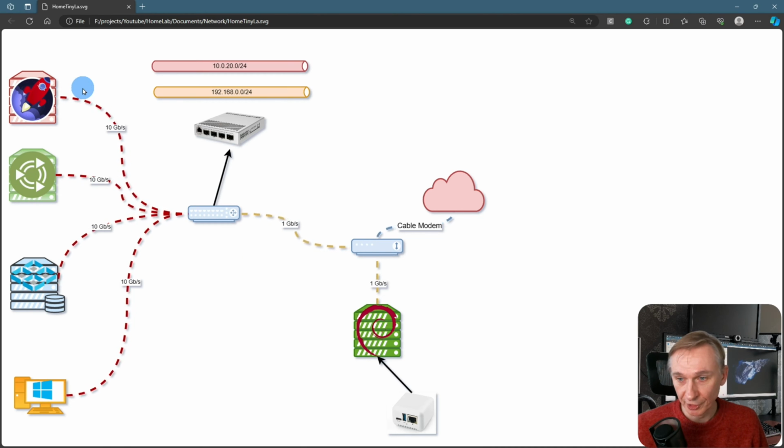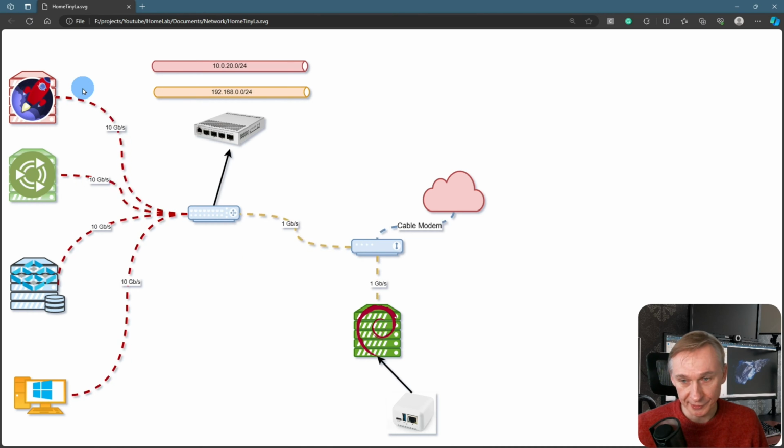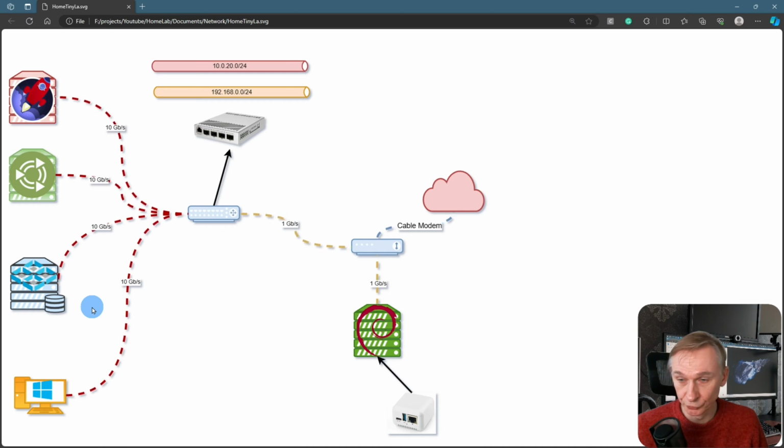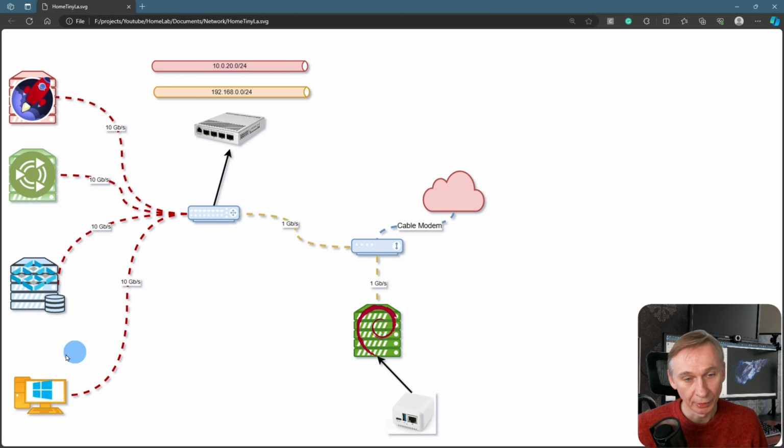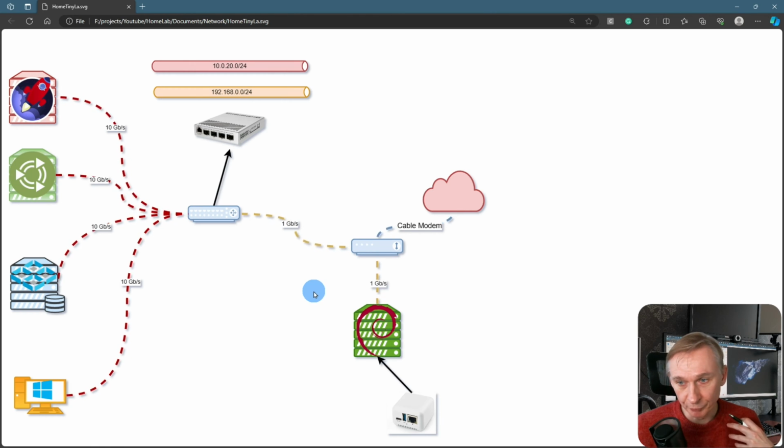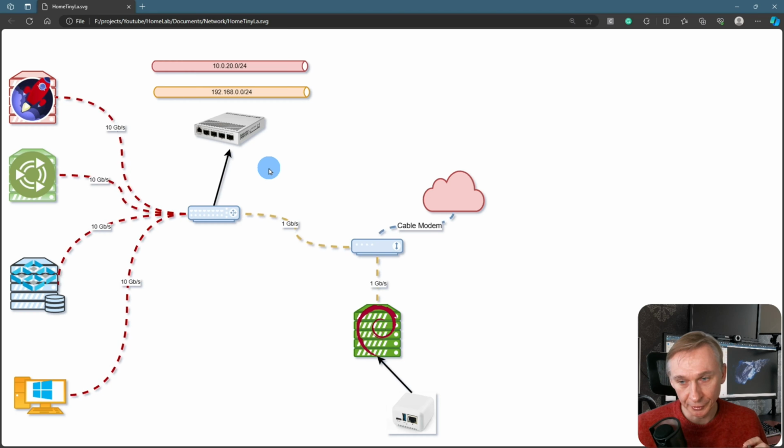First of all, I have a hypervisor that's running XCP-ng, an Ubuntu Mate workstation, and my storage device of choice is a TrueNAS Core NAS, and then I have a Windows workstation. The main goal for me personally is to have a firewall on my network so that I can do a separation from my lab environment to the main network.